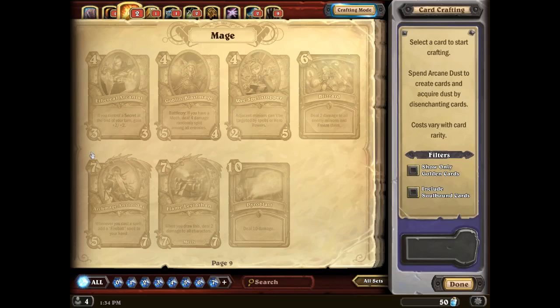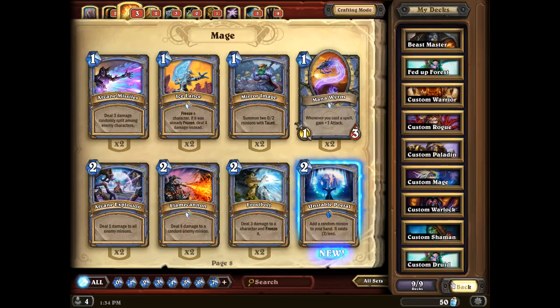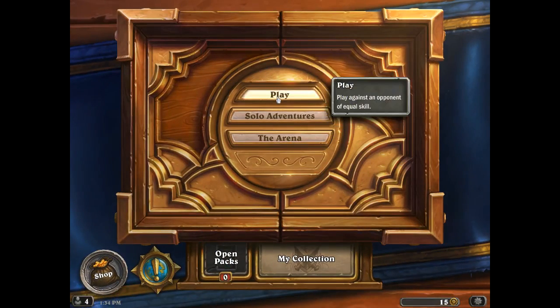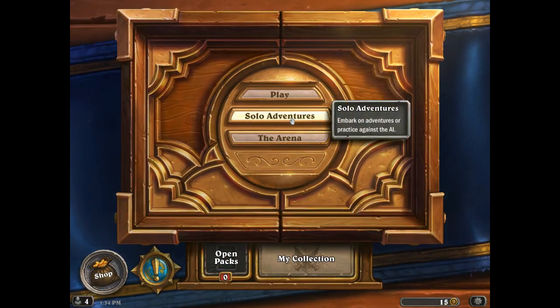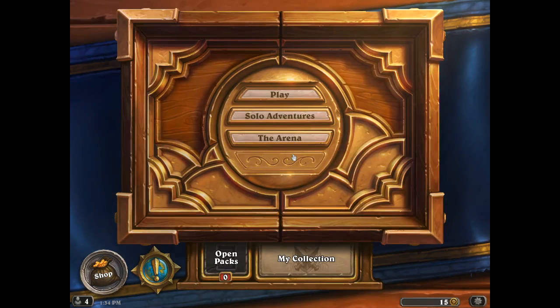But let me jump into a game just to show you one of my decks I've made. We're going to go into play mode. There is a solo adventure where you play against the computer. There's also arena where you can play against other people, but you don't get to make a pre-made deck for the arena. They actually go through a series of a draw of 3 different cards, and they'll show you in the top left. It'll give you a choice of 3. You pick one, and then they deal 3 more and take the other 2 away.